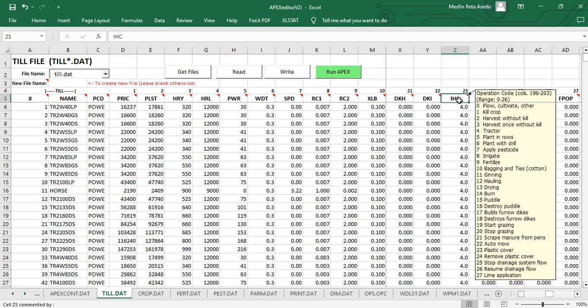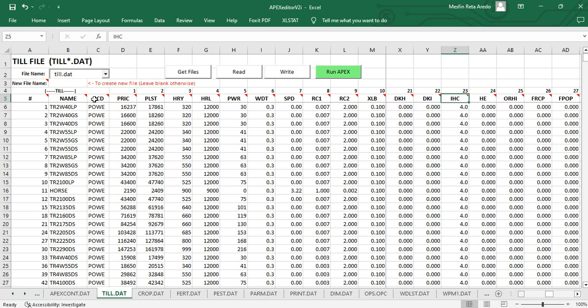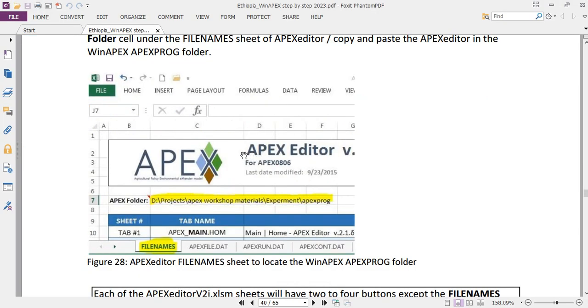Okay, so that's it with the IHC codes. This is where we derive all our short codes that we were talking about yesterday. This is what we got them from. The ones that were provided for us yesterday were just the most common ones that we mostly use on our farms. But depending on your purpose, it could be more. You may need more or less of these for different types of operations.